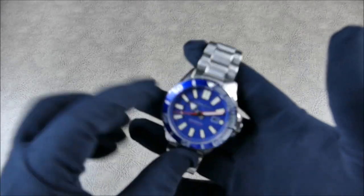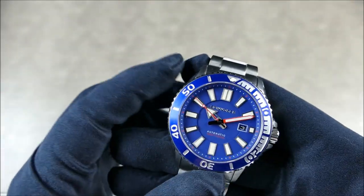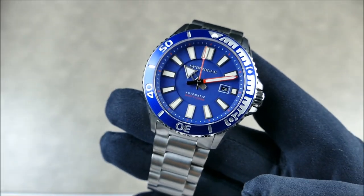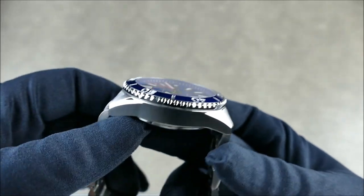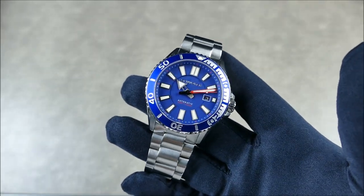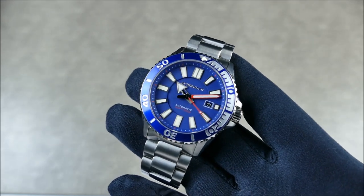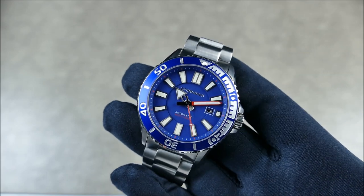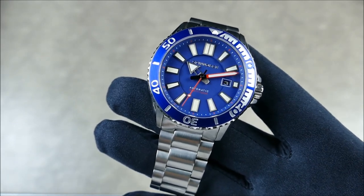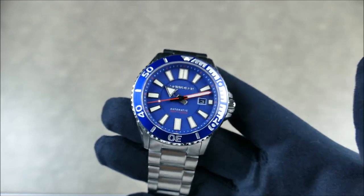Just by the scale in my hand, this is a very large watch. The specs flew across the screen earlier, but this is a 46mm watch in diameter with a 52mm lug-to-lug and a 15mm thickness — pretty serious when it comes to size and scale. But the styling is actually quite subdued; in this color combination it's vibrant and playful without being over the top. These are only going for $300 direct from Spinnaker, which, considering the specs, is pretty impressive.